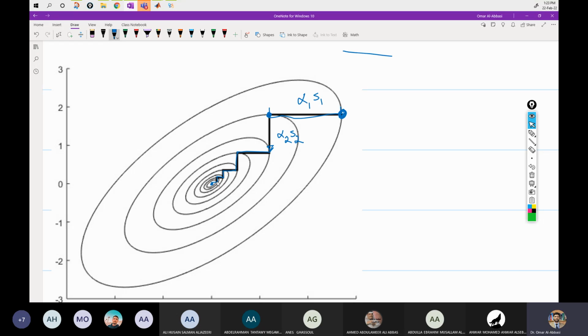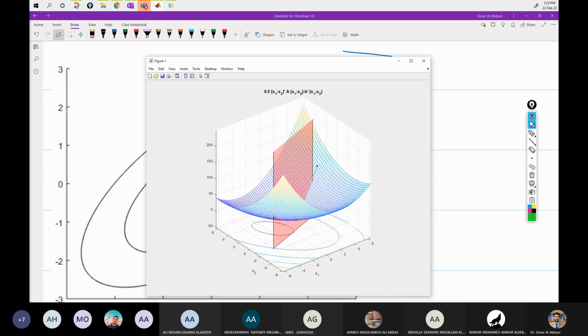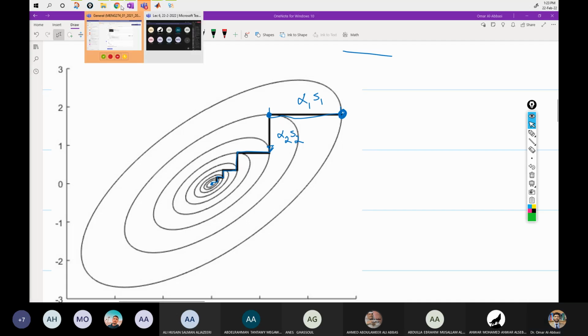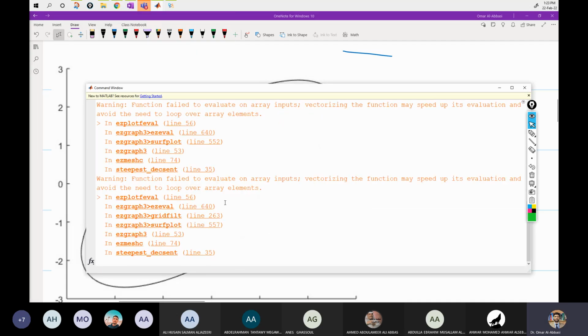If you want to visualize this in MATLAB, I will run this code. Let me start from scratch. Let me erase everything.